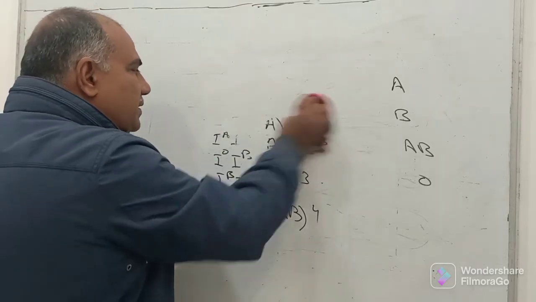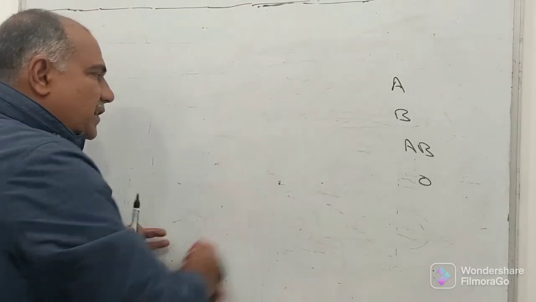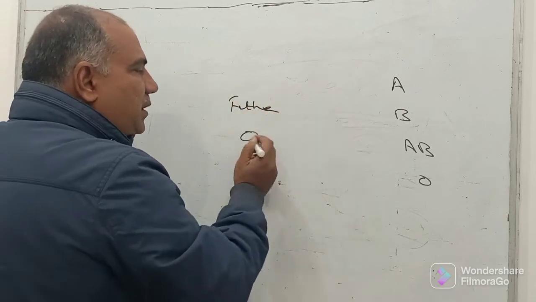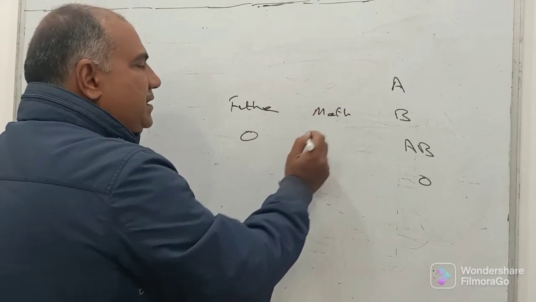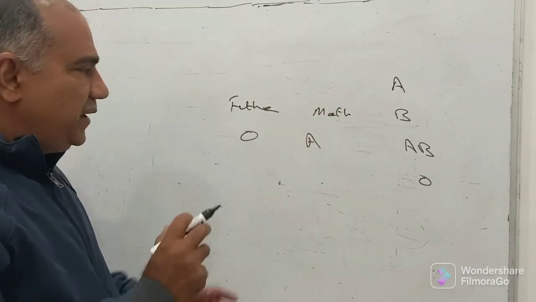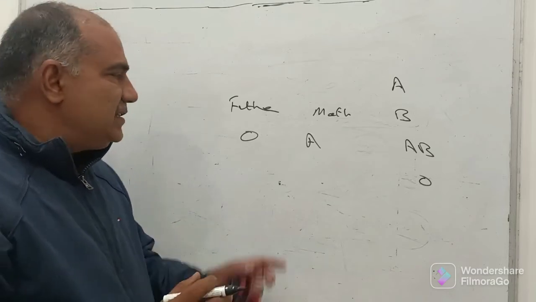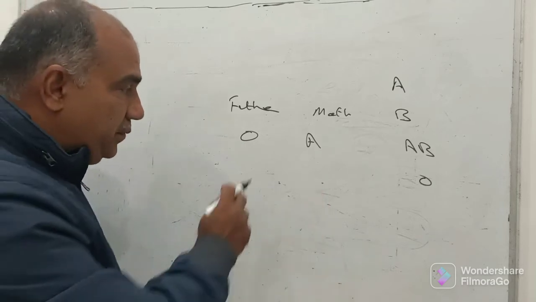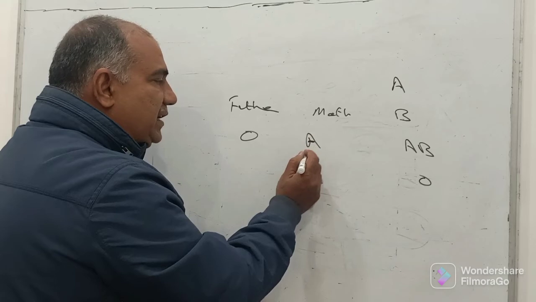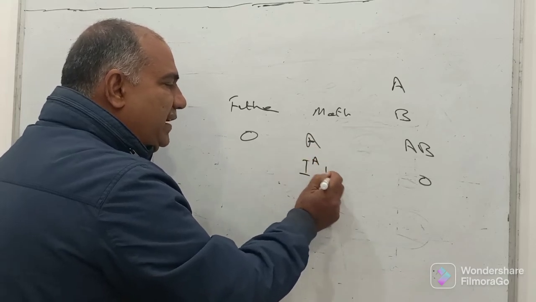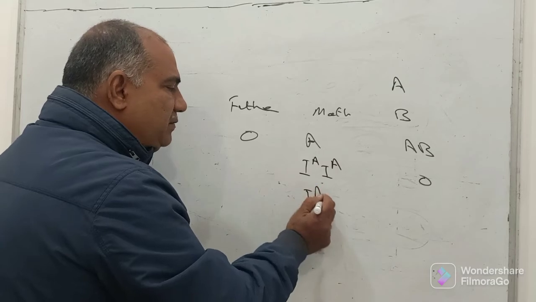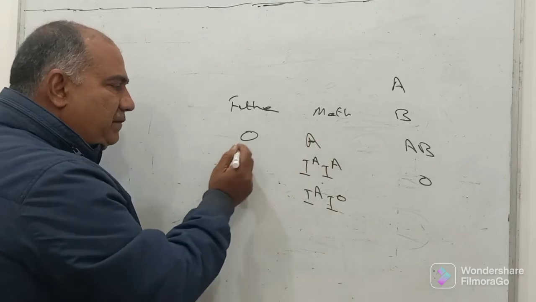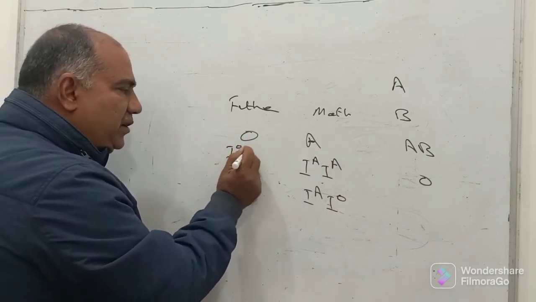Because of this, a very good question arises. If one of the parents, let us say the father of the child, is having O blood group, and the mother of the child is having A blood group, a very obvious reaction when we talk to the students in the class is, okay, the blood group of the child will be A. But it is not so simple. Before going into the detail, we have to see that A blood group could be because of IA and IA combination, or it could be because of IA and IO combination. Both these combinations can result in blood group A, whereas for O, it has to be IO and IO.